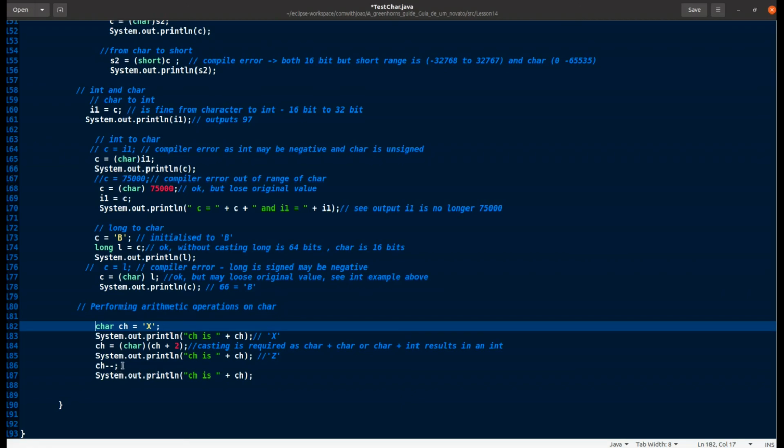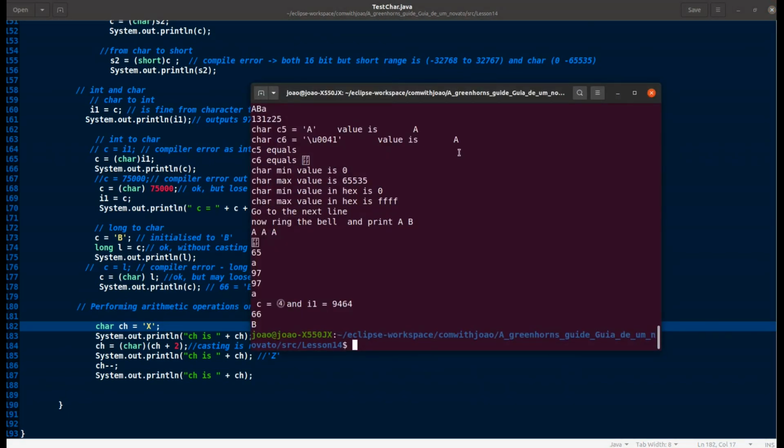Then I'm using the decrement, so I'm minusing it by 1, and then I'm printing it out again. Just to show you we can do mathematical operations. We will later on look more at operations and so on. So let's go and see.